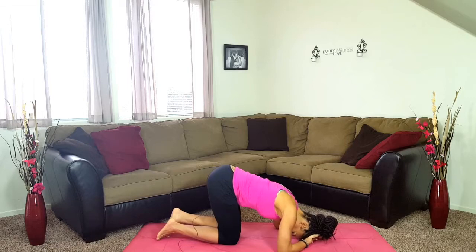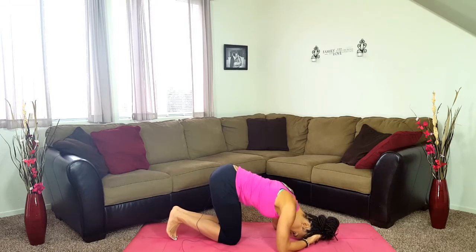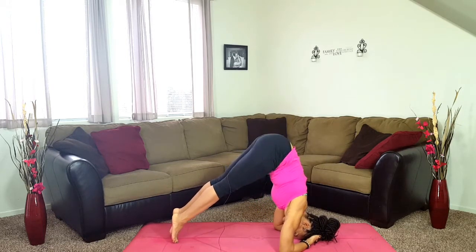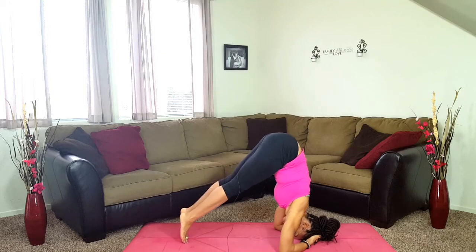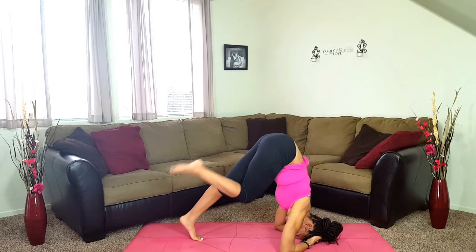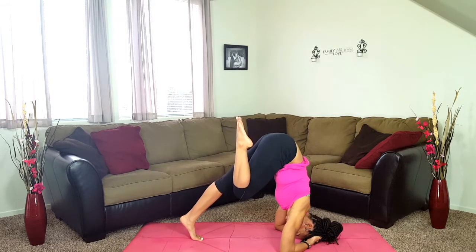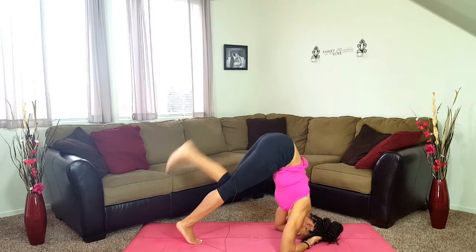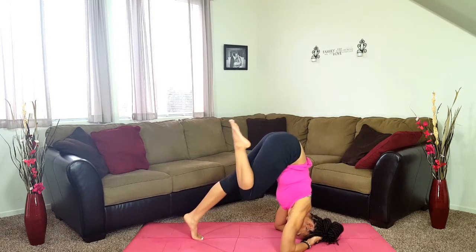And a good way to begin practicing is to go ahead and lift your hips up and just get used to being upside down. You can just stay here and hold it to build up your upper body strength. You can hold it here. You can lift one leg at a time like this. That could be a way to start beginning your headstands like this.